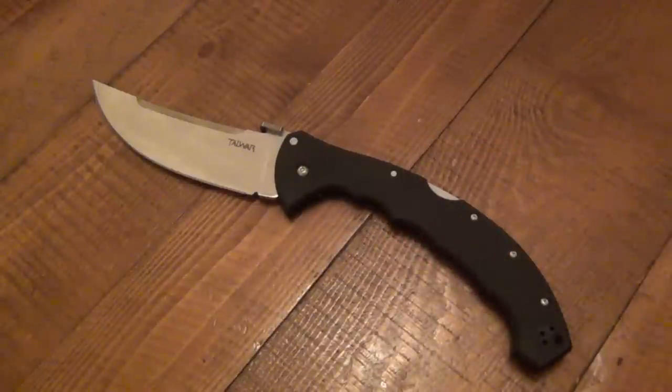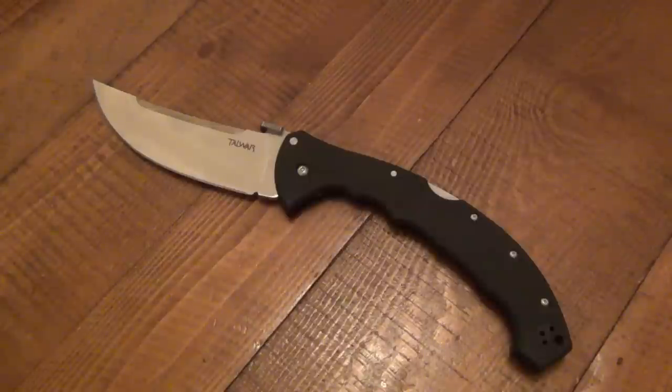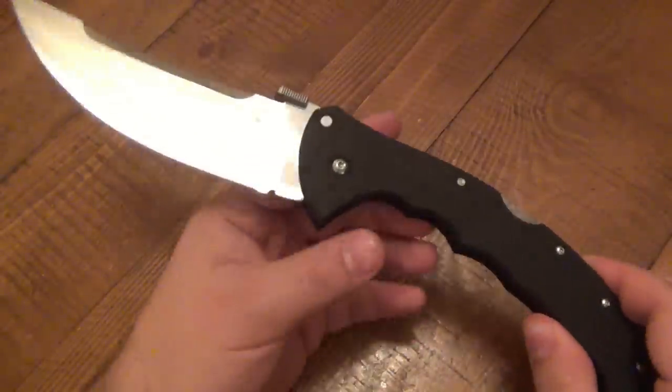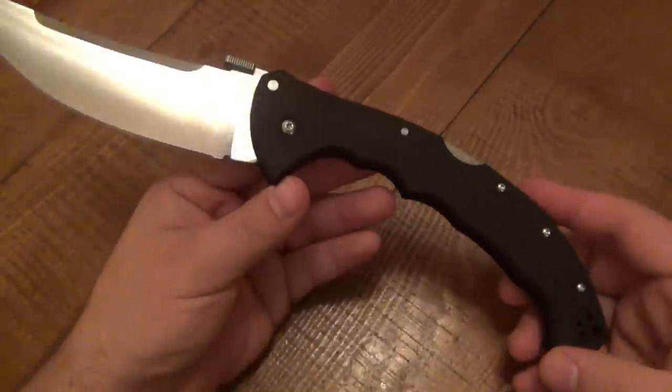There's four of these. There's the plain edge 5.5-inch version. There's a serrated version, of course, which is fully serrated. I actually like that quite a bit, but not necessarily for my needs. It's just an awesome, huge utility knife. But there's also a 4-inch version, both in plain edge and serrated. Just for reference, this is the larger 5.5-inch bladed version.